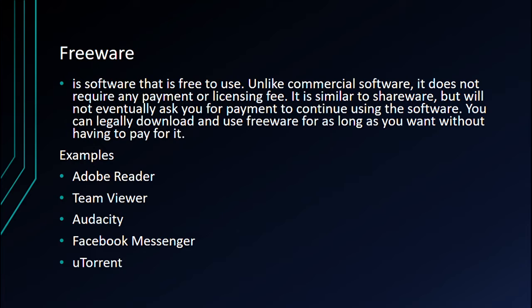Okay, so ang freeware software is a software na madi-download sa internet na absolutely 100% free. Okay, so maka-download tayo diyan sa internet pero walang bayad. Ang mga example ng freeware software is like TeamViewer, Audacity, Facebook Messenger, uTorrent, Adobe Reader, and many more na libre, walang bayad pero magagamit natin freely.